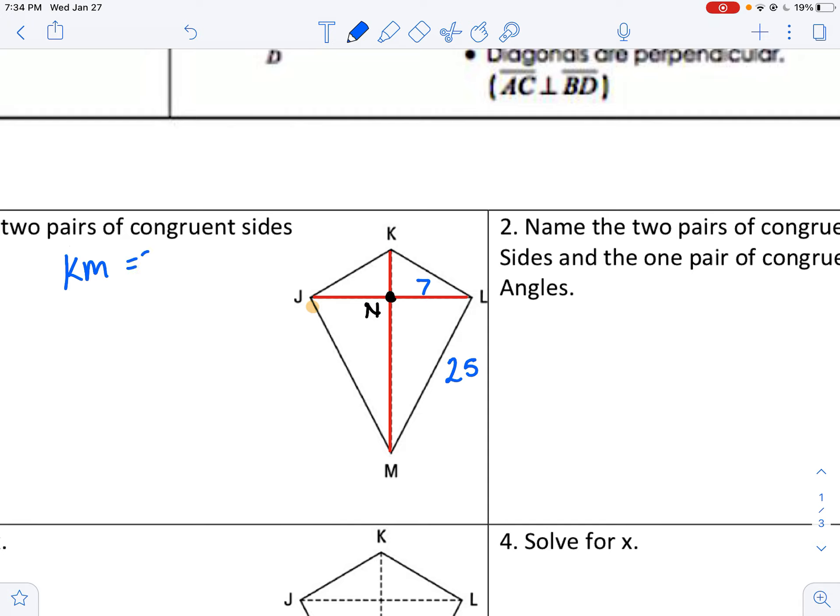Well, the really important thing here is to identify what we know about those diagonals of a kite. We know the long sides are congruent, the short sides are congruent, so this would be 25 as well, JM. We know the short sides are congruent. I know this would be 7 as well, that diagonal length, and we'll get to why later. So I know that these are congruent.